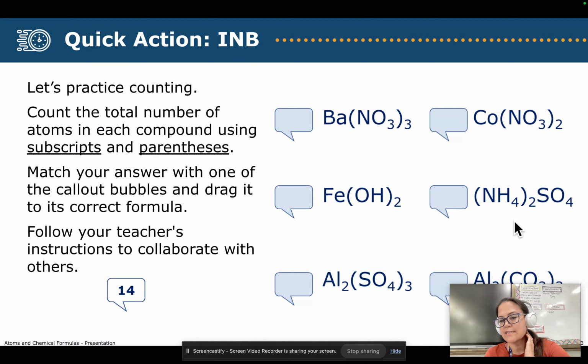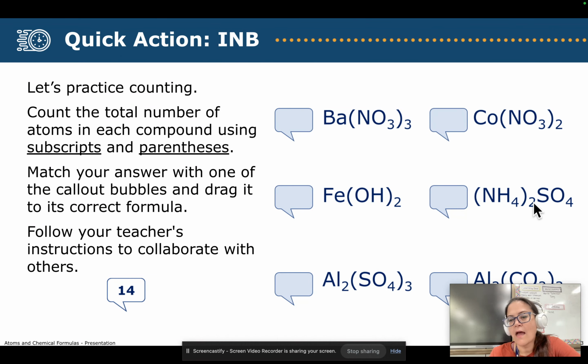Okay, let's do this one because it's a little bit complicated. So our parentheses are first, and that's okay. So here we have 1 nitrogen and 4 hydrogens, but we have 2 of that entire compound. So the 2 gets multiplied by the 1 next to the nitrogen. So we have 2 nitrogens, and the 2 gets multiplied by the 4 by the hydrogen. So we have 8 hydrogens. So 2 nitrogen, 4 hydrogen, 2 nitrogen, 4 hydrogen.